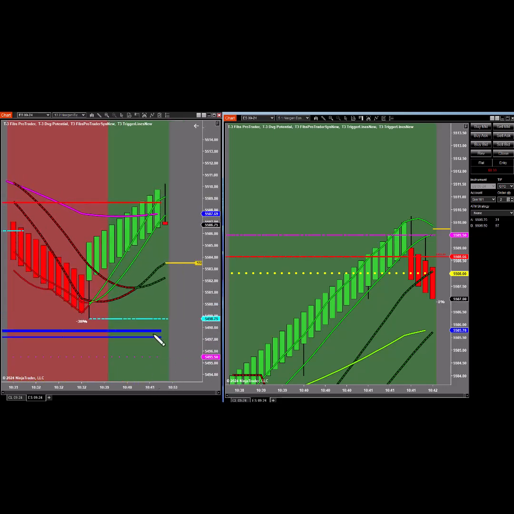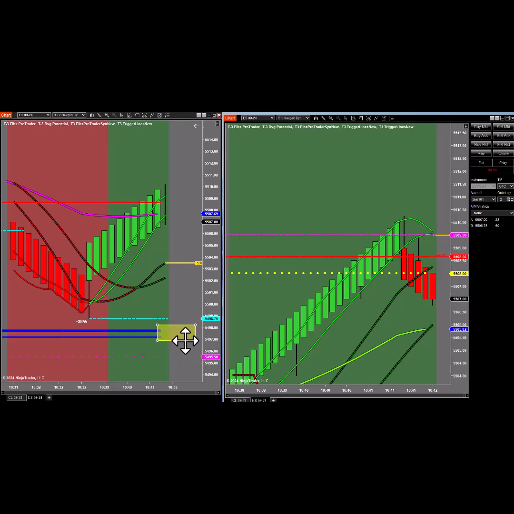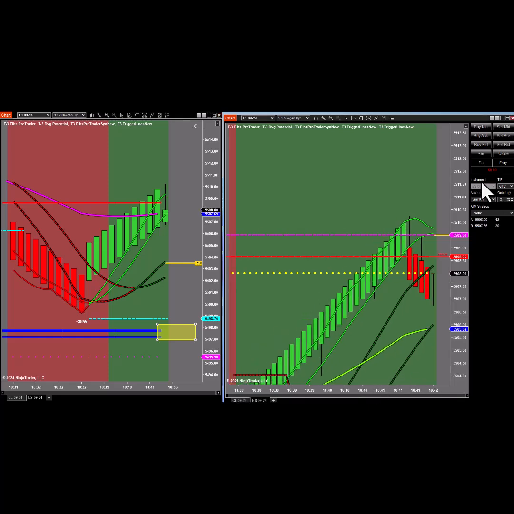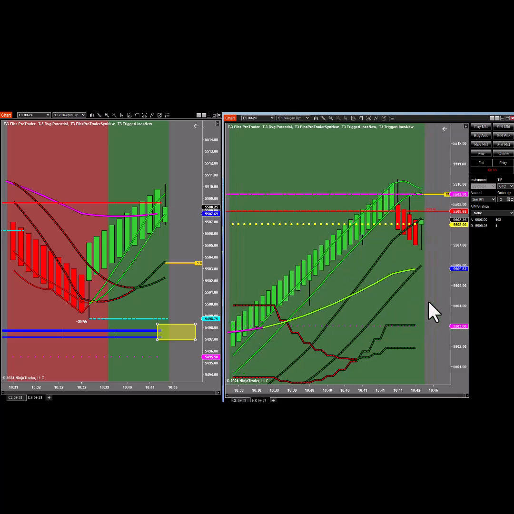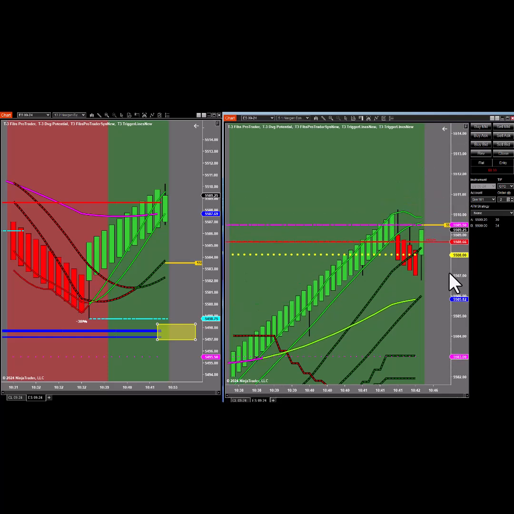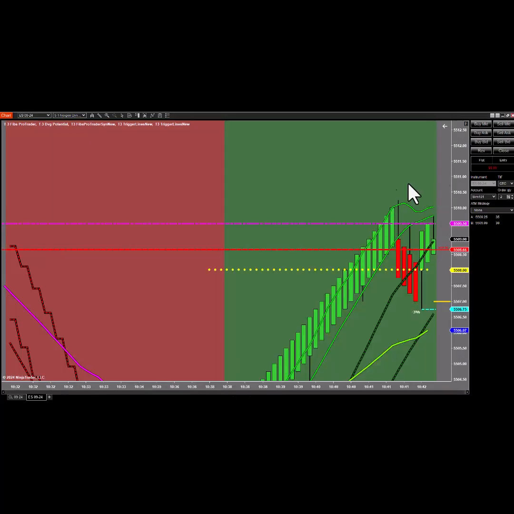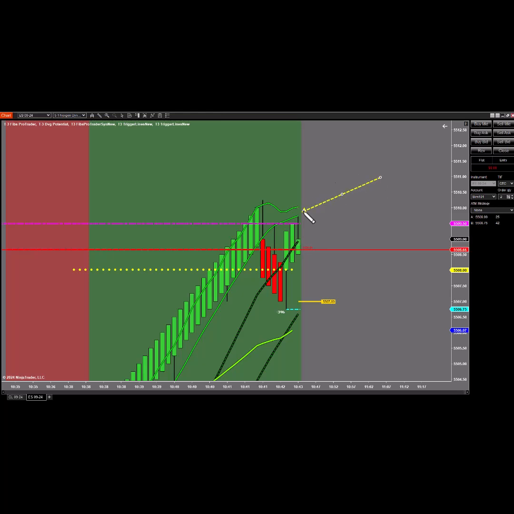If life is good, they're going to come down here and test 97. There's no reason to think shorts at all for any reason. You see how simple this is, though, Paul? See how the triggers are still up and above everything? It doesn't scream go short. It screams we'll probably get a breakout to the upside, but still have to wait for it. We'll see.